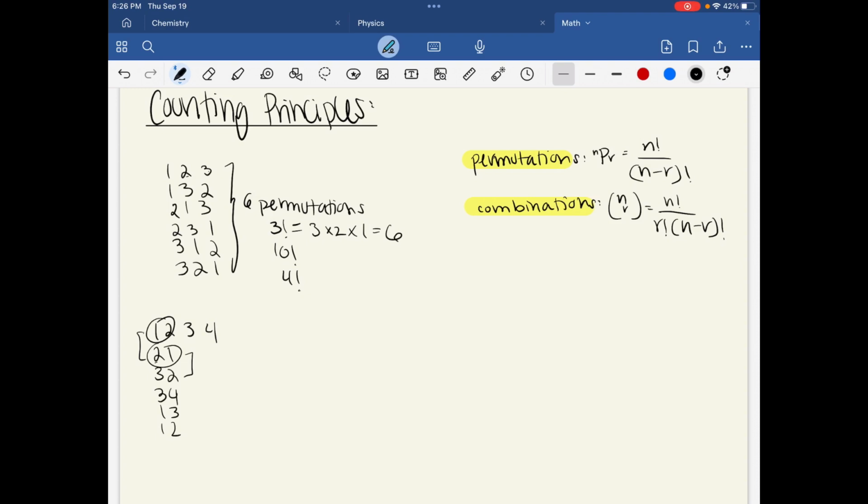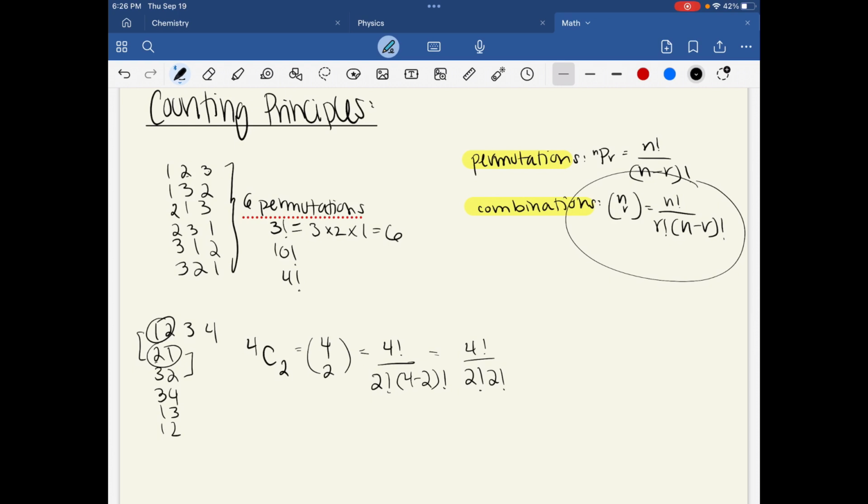And how you would calculate how many combinations of 2 you could draw out, you would use this formula over here. There's 4 numbers, so 4, and then you choose 2, which can also be written as 4 over 2, or 4, 2. 4 choose 2. And then you would just plug it into the formula, so it would be 4 factorial over 2 factorial, and then 4 minus 2 factorial, which would simplify to 2 factorial.